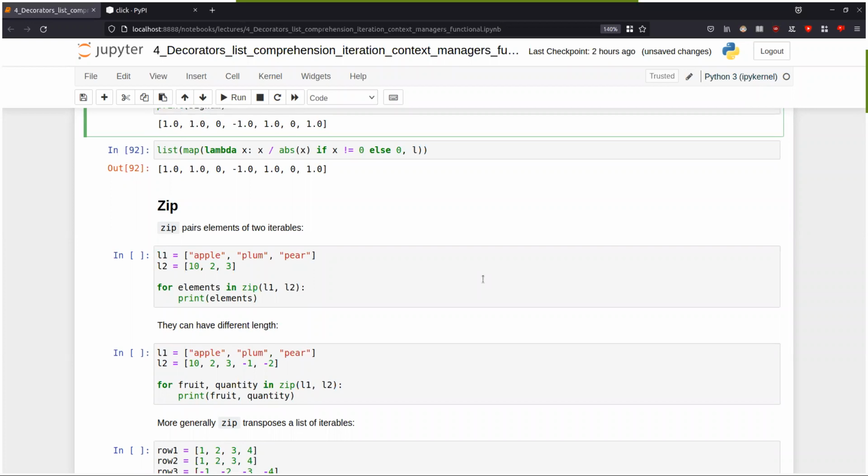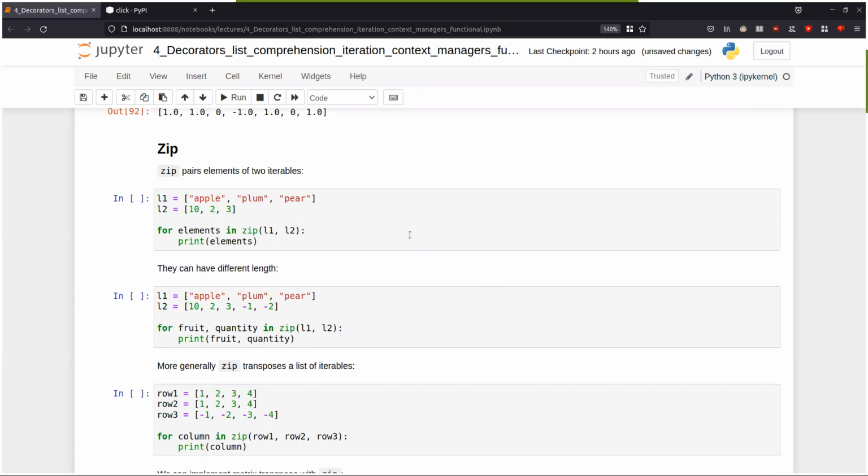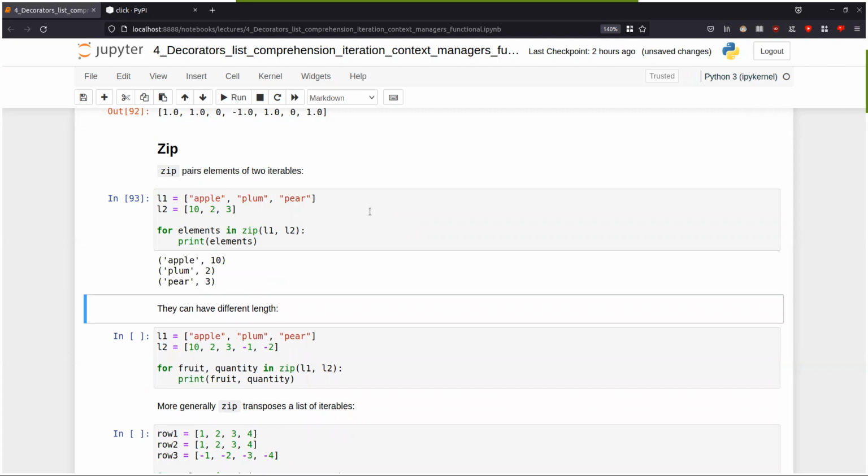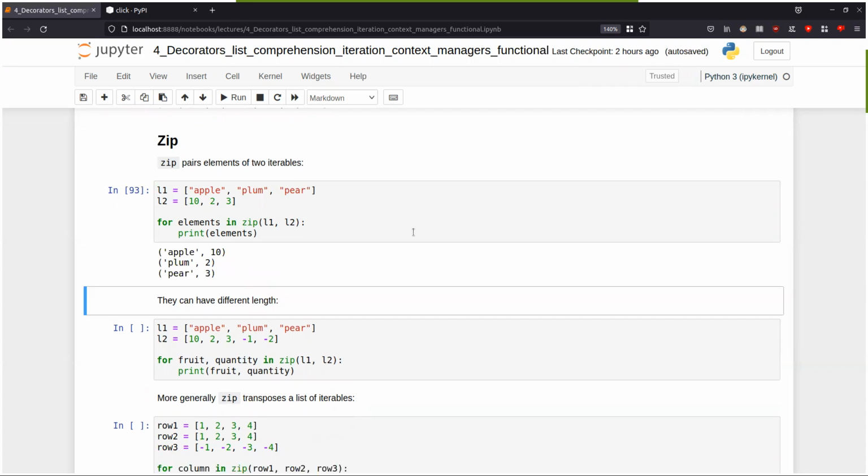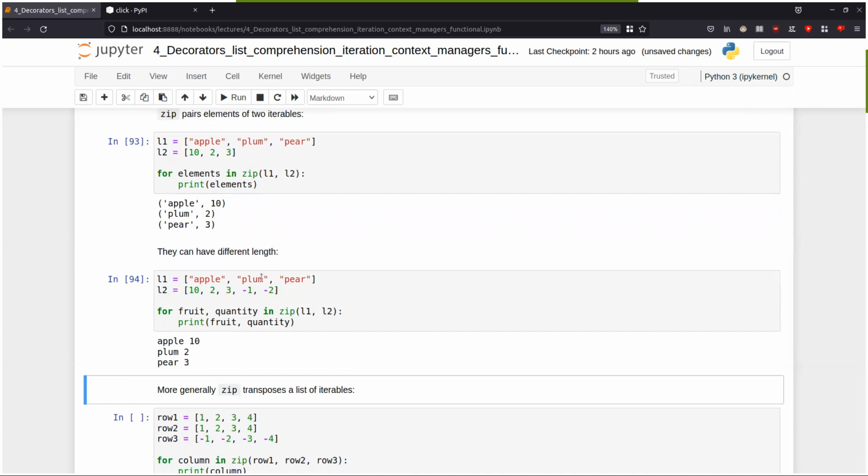So before we talk about reduce, let's just give some mention to zip, which takes two parameters. Both of those should be iterable, and it pairs them up. So the first element will be with the first element, second with the second. If it gets two lists of different length, it will zip together only up to the length of the shorter iterable.